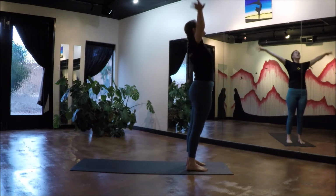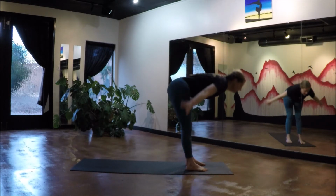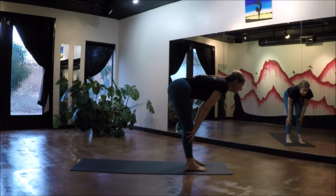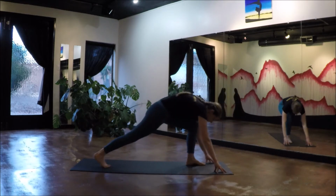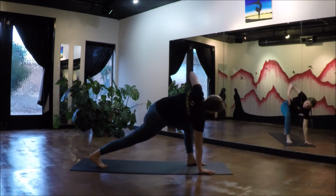Inhale up to the sky. Exhale, forward fold. Inhale, half lift, long spine. Exhale, fingers make their way down. Just right foot lunges all the way back. From here, leave the right hand down. Left hand twist up to the sky.